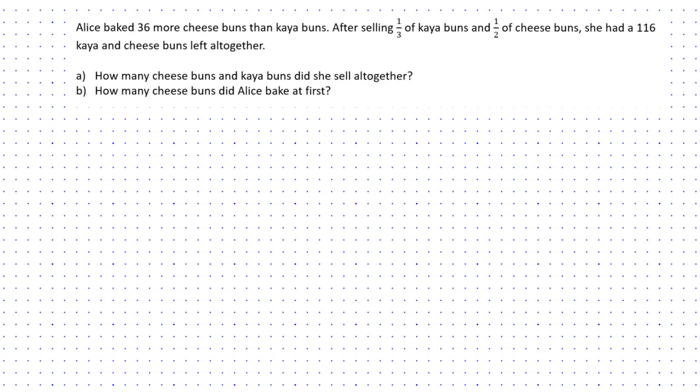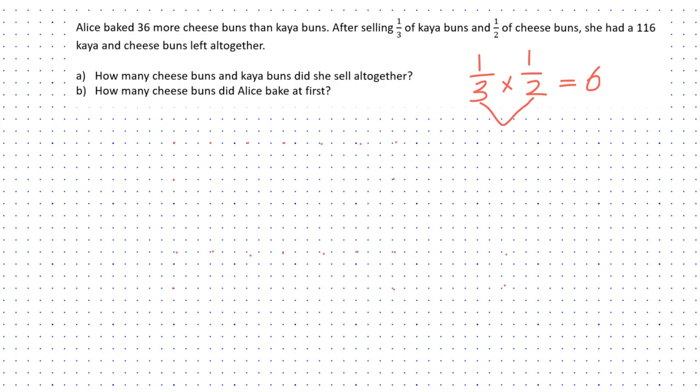So I'm going to use the model approach for this question. Before we come up with the units that she baked, let's have a look at the fractions here, which is 1/3 and half. I'm looking for the least common multiple of 3 and 2. So that will be 6. I will explain in detail as we go on.